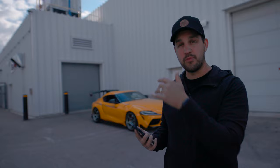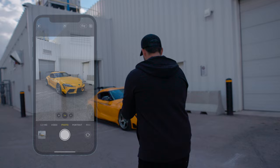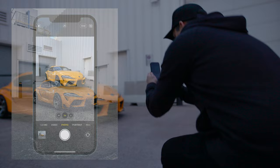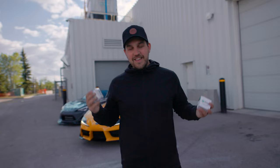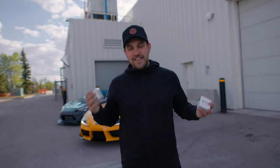For composition, I highly recommend shooting vertically if you're posting to Instagram, which we often are when using our phones. Center the car in your frame. I actually don't like this angle as much as this one — it shows off a few more of the curves of the car. Snap that, and then get high, get low, walk around the car, try different angles, walk away, get low.